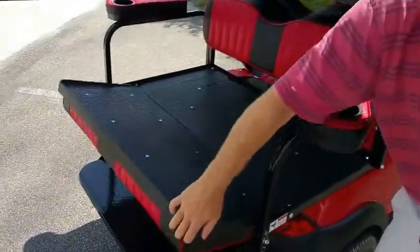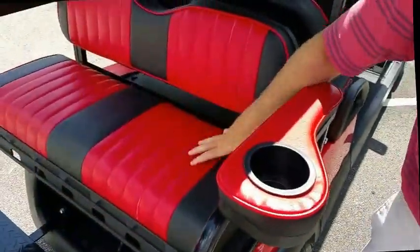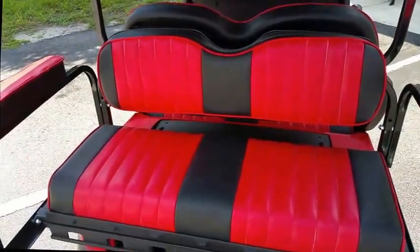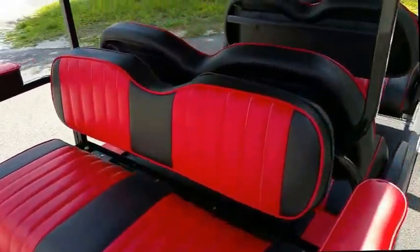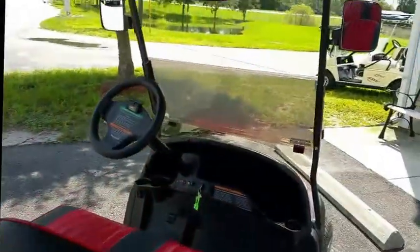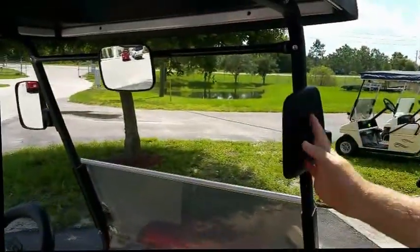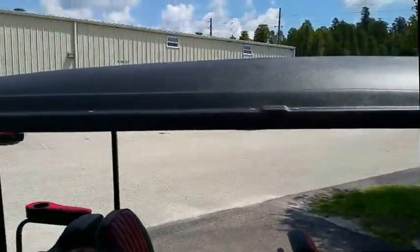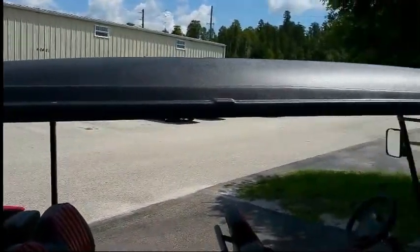Rear cup holders. As you can see, all the seats are black and red and pleated with rear cup holders. It's a matching set all the way through. You got your center mirrors and your side mirrors that fold in. Brand new. You got your factory long black top. This covers all six passengers.